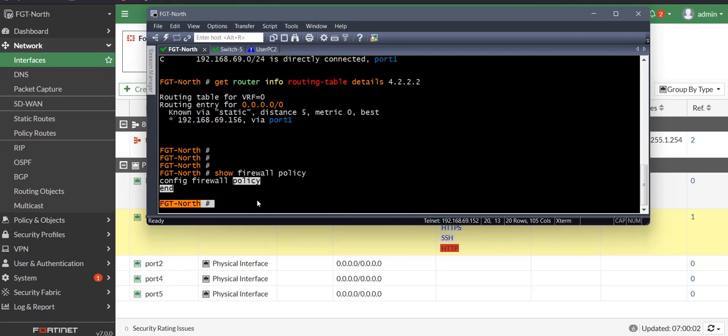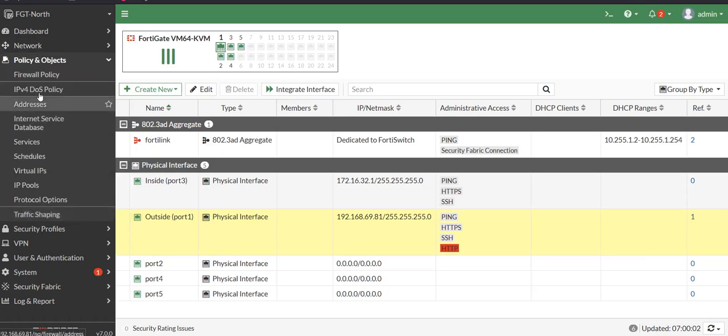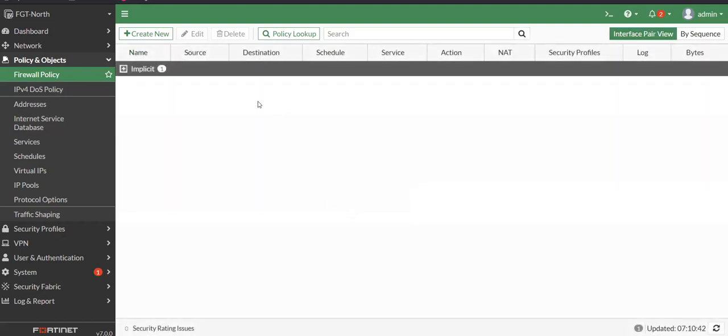As of now, of course, I do not have it because it's a plain firewall. I do not have anything configured. I made sure that I removed everything. So either you use the show firewall policy command, or you come over here, Policy and Objects, Firewall Policy, and then you can see the list of all the policies that you have. Now again, we do not have anything, so that makes sense. The traffic is of course not being able to get forwarded.